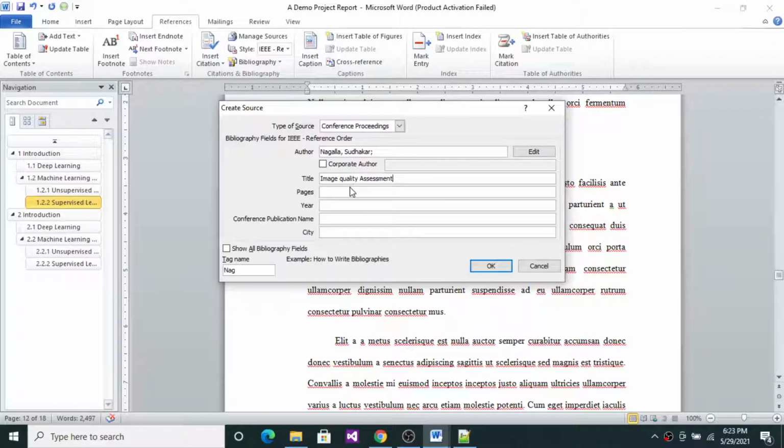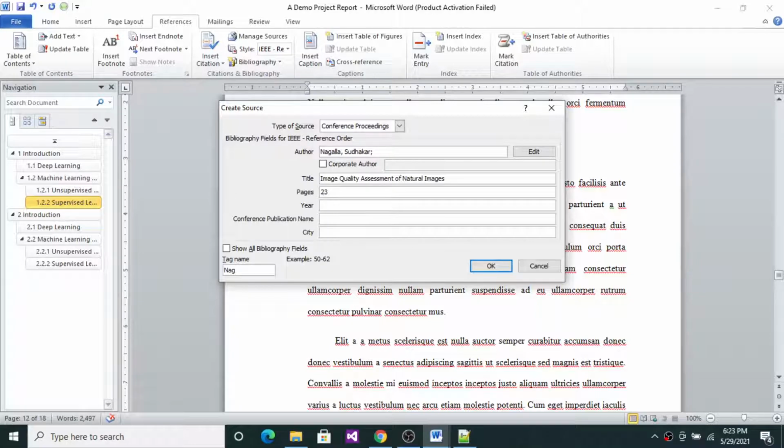Okay, and then pages. You see that the data being asked here is slightly in a different format. So image quality assessment of natural images. Maybe we want to give a meaningful name.